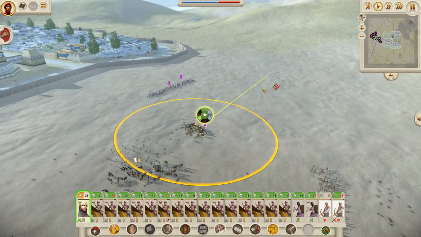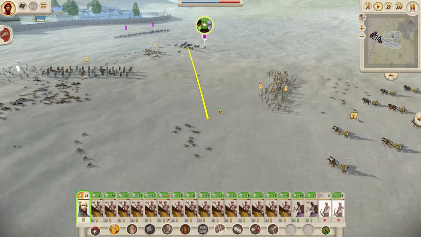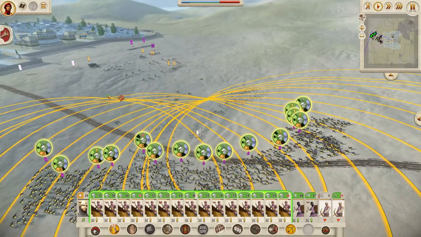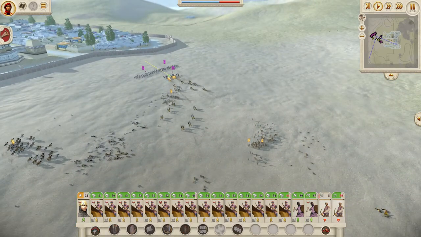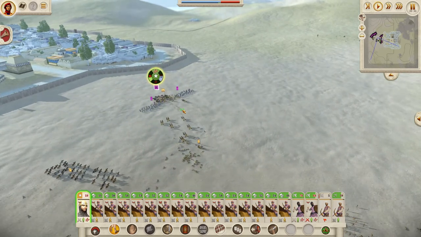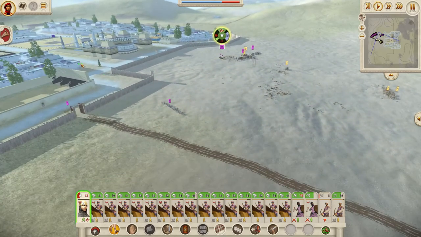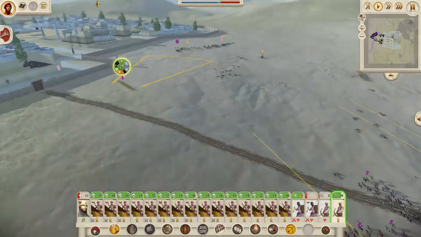Oh, Jesus. I did not mean to run through those guys. Right, get behind them. I'd rather the chariots use the brunt of their charge on my slingers. Get out. We're going to try and get this general away. I actually don't care about my slingers. Archers, you can come here.